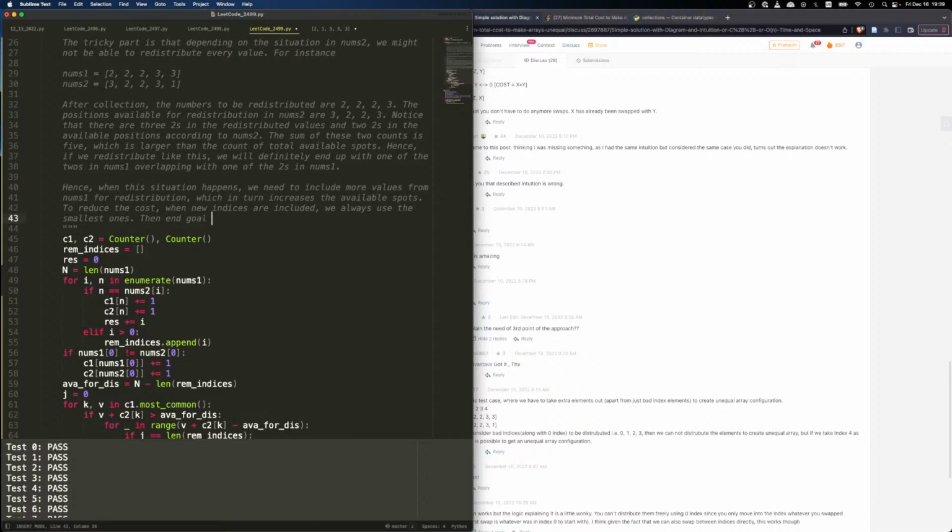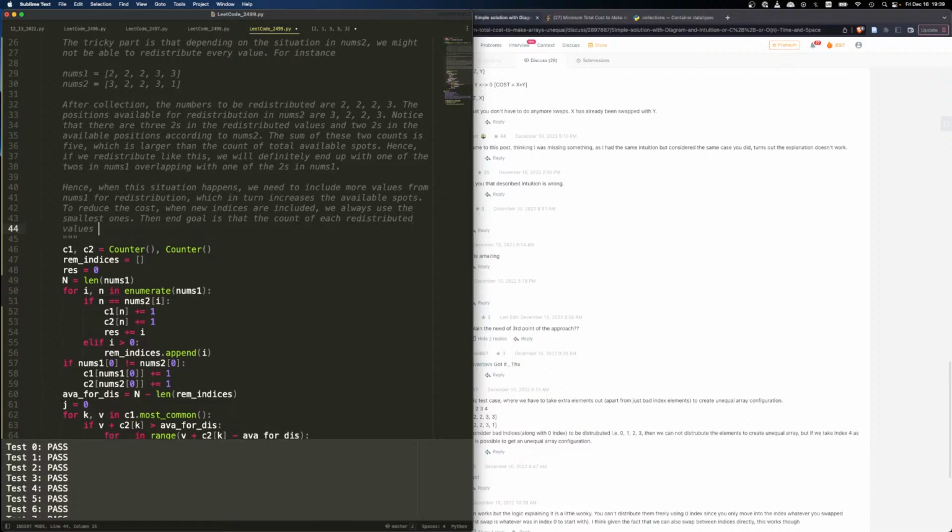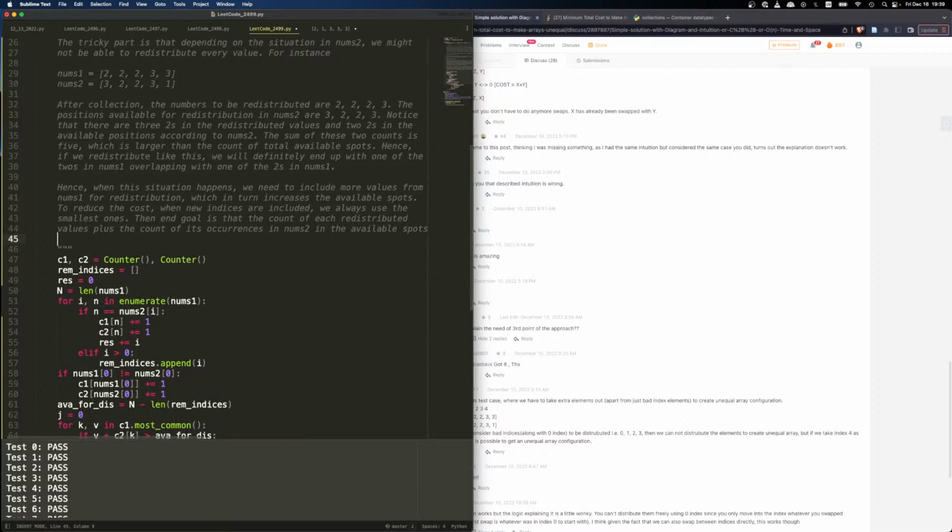The end goal is that the count of each redistributed value plus the count of its occurrences in nums2, in the available spots, must be smaller than or equal to the total count of the available spots.